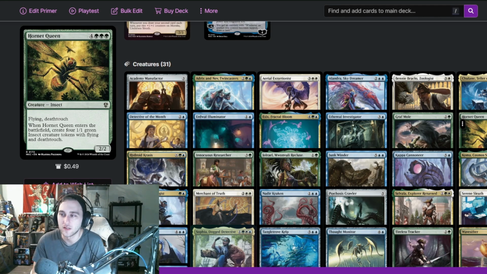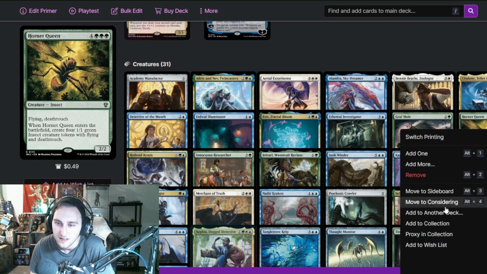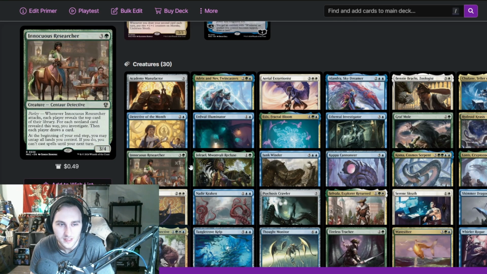Like, that's the thing with Morska drawing out the game so long. She still won me the games because of the overwhelming clues and shenanigans that are in here. So I honestly think that Hornet Queen might be something that we could put in considering for cuts here. Hydroid Crassus was very good. Like, there's no reason to take him out. He's very, very fun.